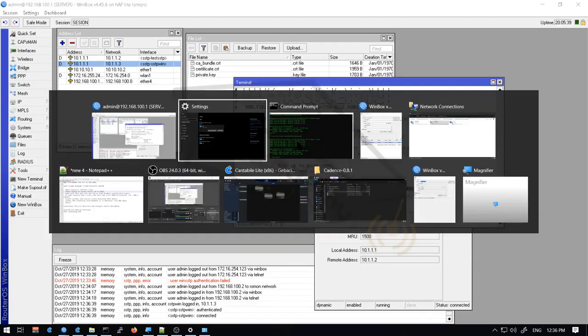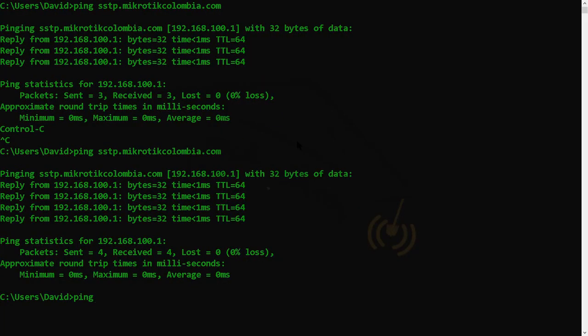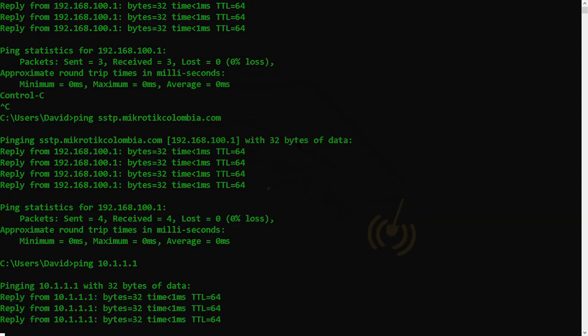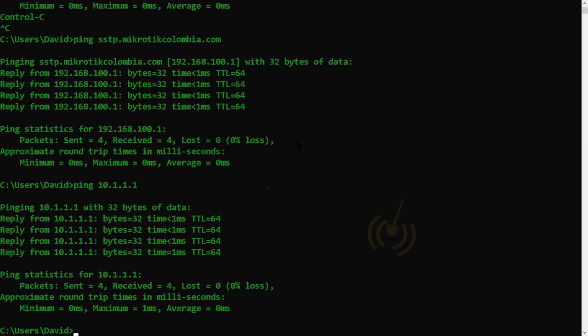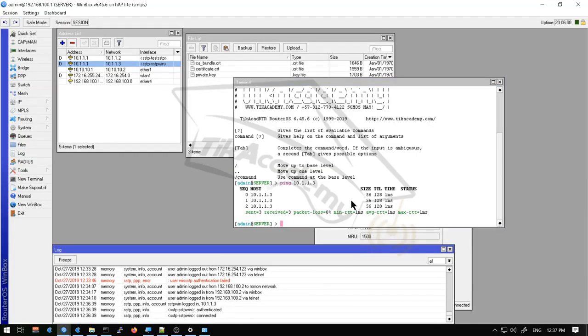It replies, and from the Windows end, we can surely ping 10.1.1.1, and it also replies. So that's about it. You can see that the connection established okay, and Windows is using the SSL certificate from Let's Encrypt.